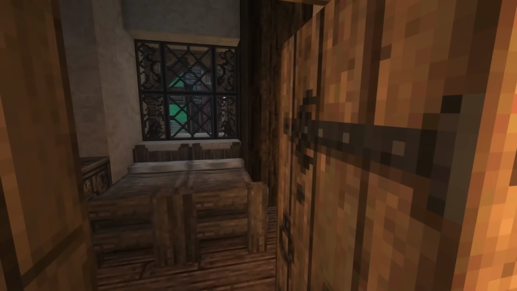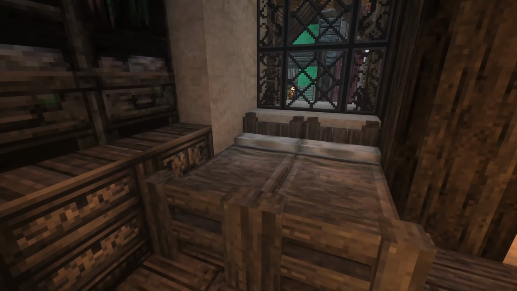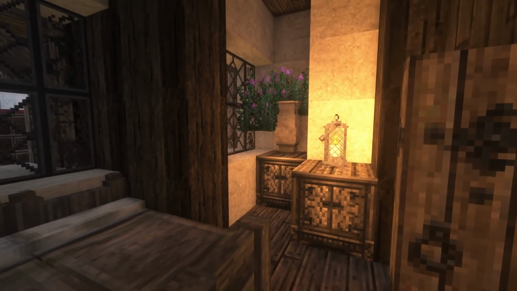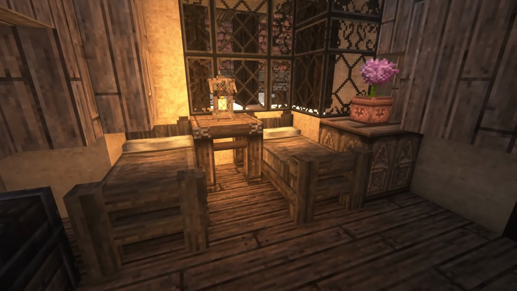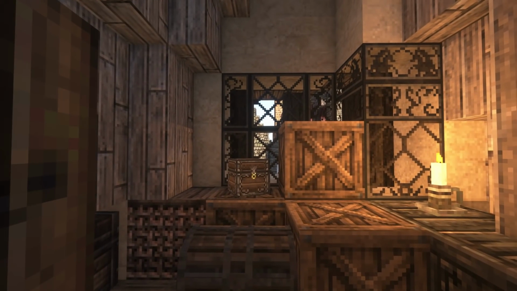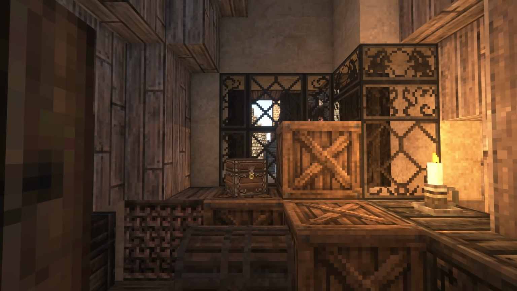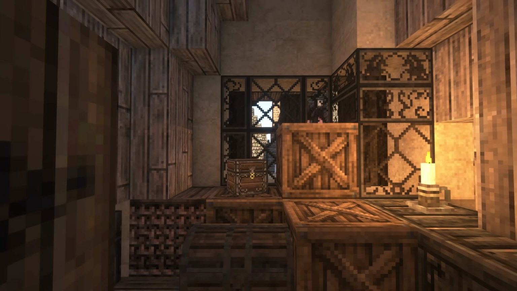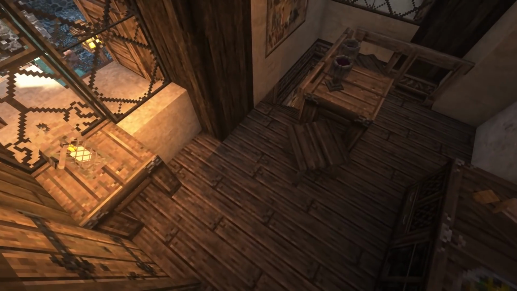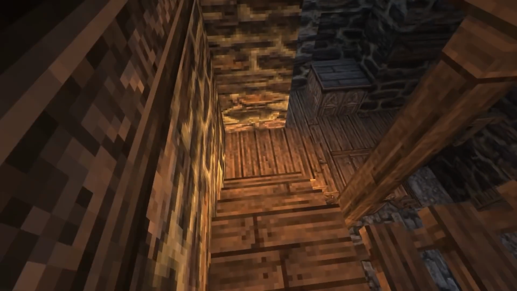Depends, I guess. And then in the back here we have some areas to sleep. Maybe the parents' bedroom. Something like that. And then there's a ladder going up to the attic here. And here we have 2 beds for kids and stuff like that. And then we also have some storage in the back here for the locksmith perhaps, or just food. I don't know. Could be anything. But yeah, that's the first house.